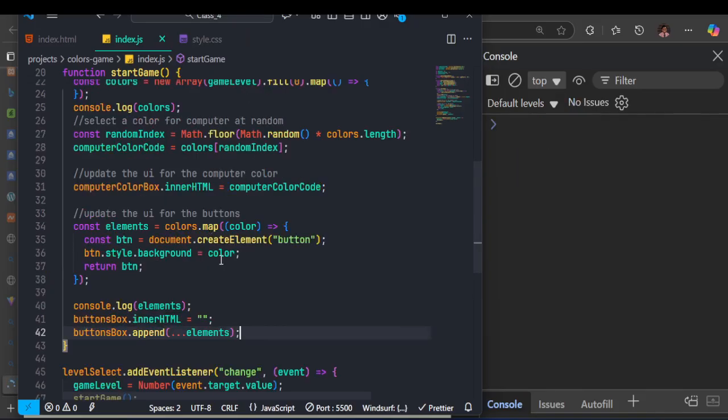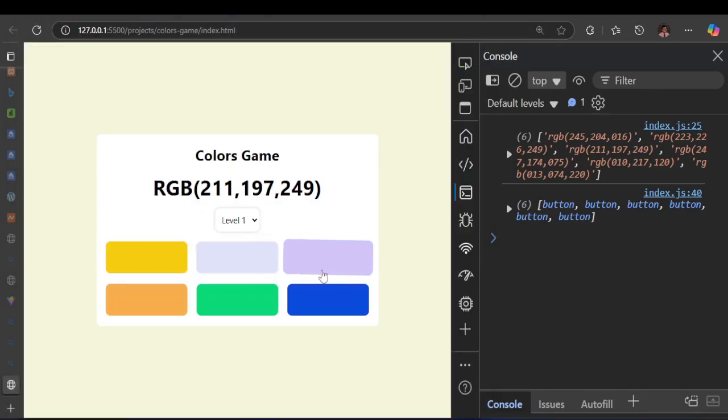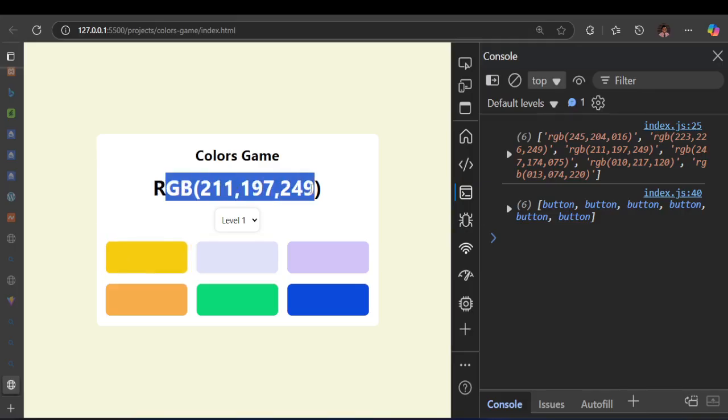There's some stuff we're supposed to do here before we return the button, because each one of the buttons we have, we need to add an event on them. Anytime they are clicked, we need to do something, because the goal of this game is that once the color is generated, the user needs to click one of them. Then once it's clicked, we need to check whether the one they click on matches the color code that we have here. If this matches, we show the message to them, but if it's not, then we show the error message.